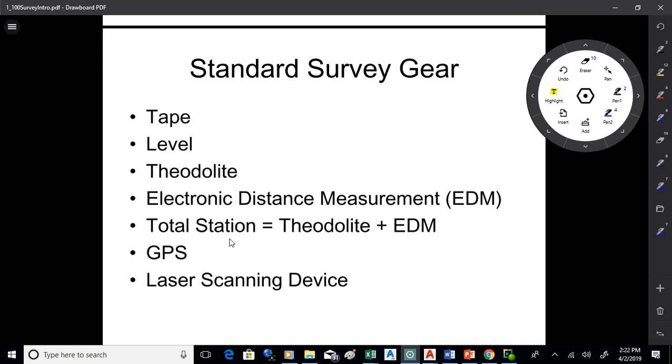You'll probably also have GPS equipment, which uses data from satellites to measure position. And you might have a laser scanning device that allows you to measure surfaces by shooting thousands of lasers and getting the reflection coming back to your receiver. So that's some of the standard gear you might have if you work for a smaller survey company these days.